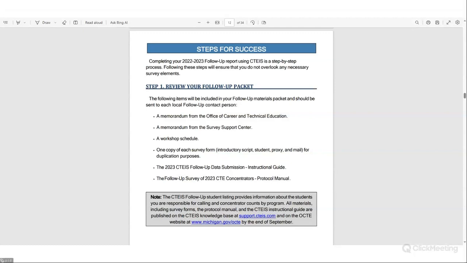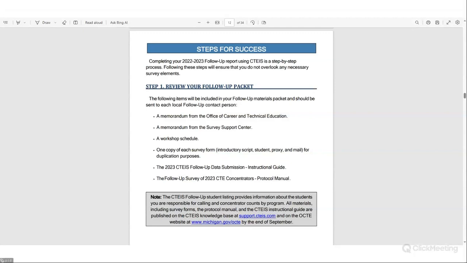So the memo from the Office of Career and Technical Education is there, the memo from the Survey Support Center, a workshop schedule, one copy of each survey form, that's the introductory script, the student survey, the proxy survey, and the mail survey. And you can use those for duplication purposes.